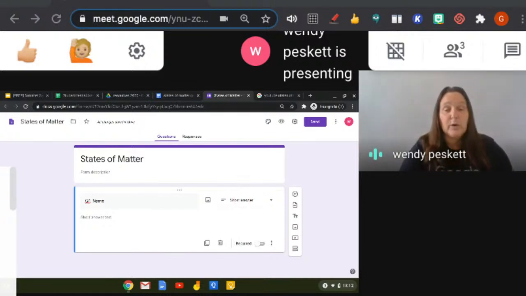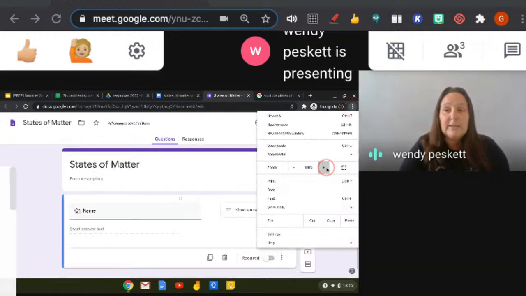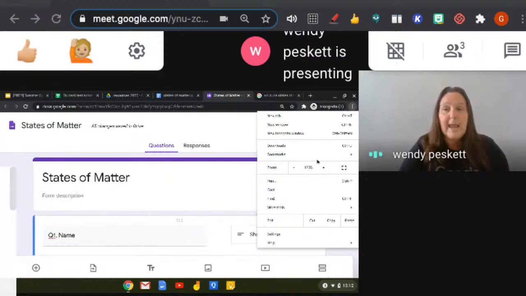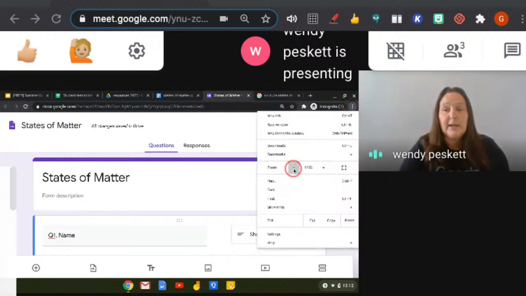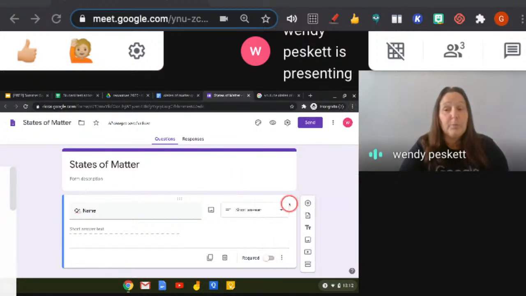And then to add another question, you can see there's a plus sign on this right-hand side. Now, I say it's on the right-hand side, but that really depends on the user's screen settings. So that's an important one to recognize. You may be saying, oh, mine's down the bottom here. And the reason that might happen is because if I click on these three dots at the top here, and I take my screen size up to more than 110, what you'll notice is that then moves to the bottom. So it's important to recognize, if you're doing this, where your screen size is, because that will determine where your toolbar is. So you can get a bit lost following somebody otherwise.